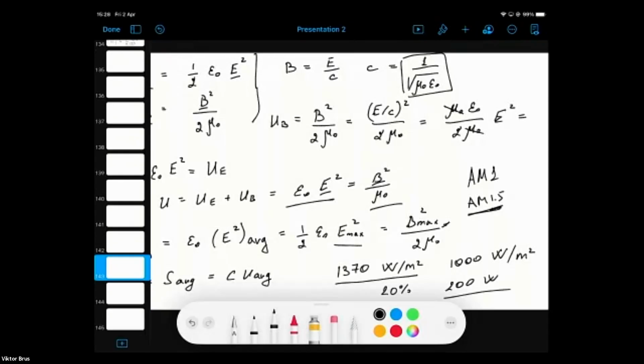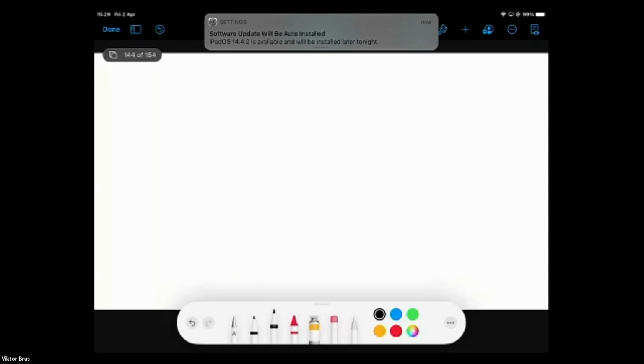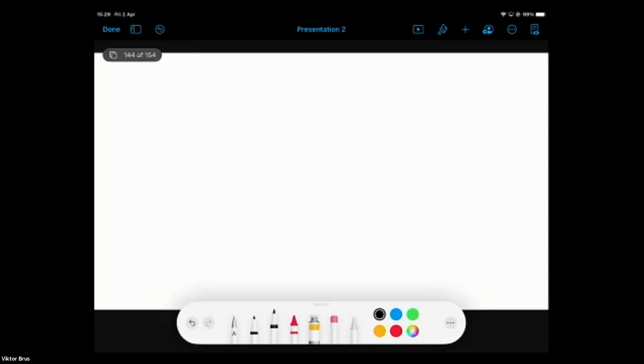Okay, so next what we are going to discuss is momentum and radiation pressure. It should be mentioned that electromagnetic waves transport, besides energy, also linear momentum. Because of this fact, if this light is absorbed or reflected, it will exert some pressure on the surface. This is quite small pressure, but sometimes it really matters and should be taken into account, or could be the main driving force for certain processes, which we will mention a bit later.